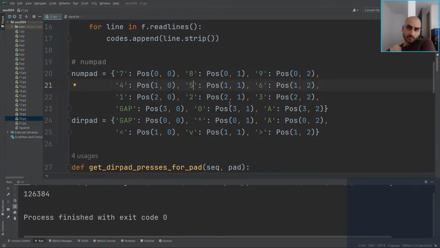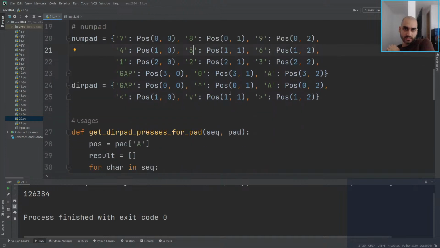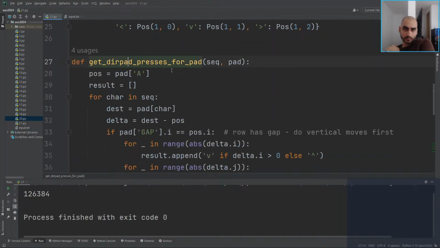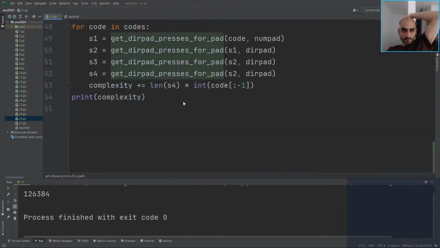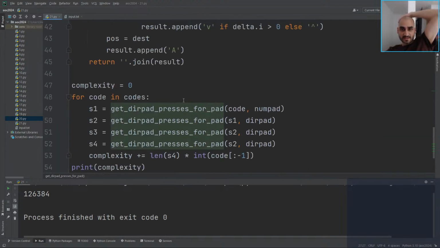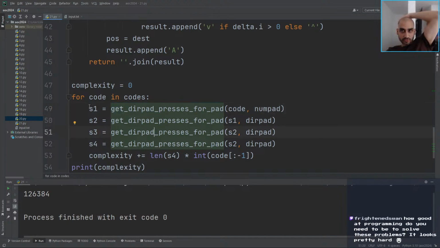Hang on, I don't think this assumption about always starting from... Ah, wait. You're typing all the codes in sequence. The only one where your starting position will actually change.